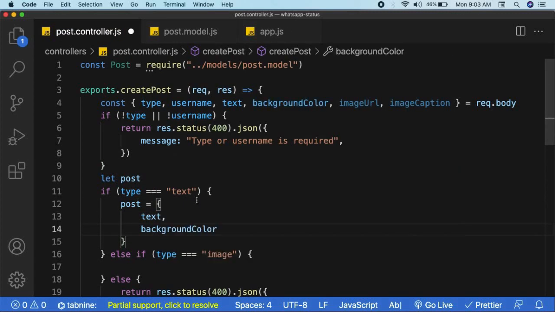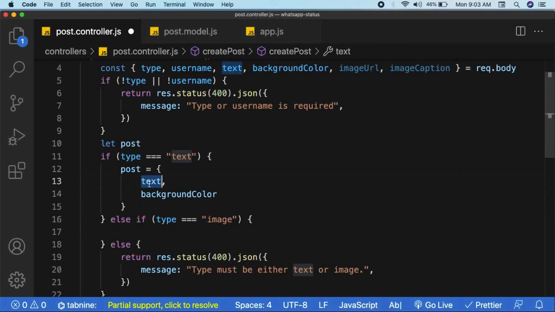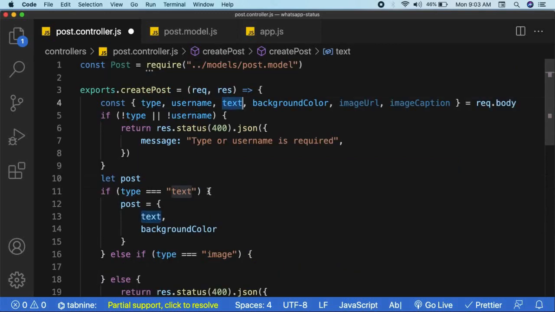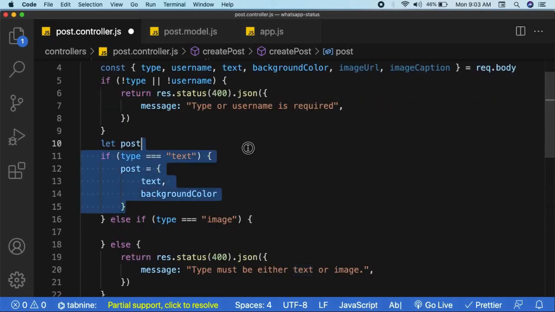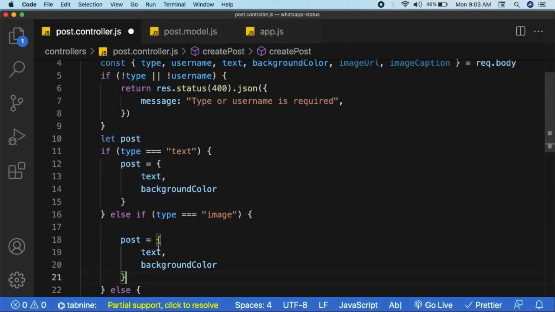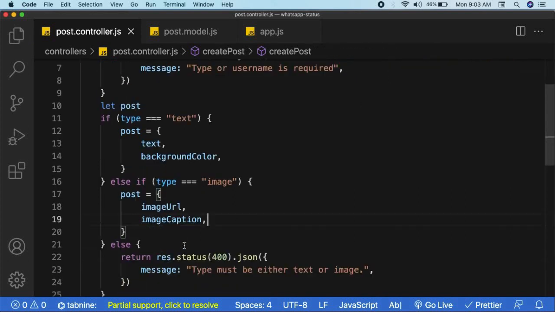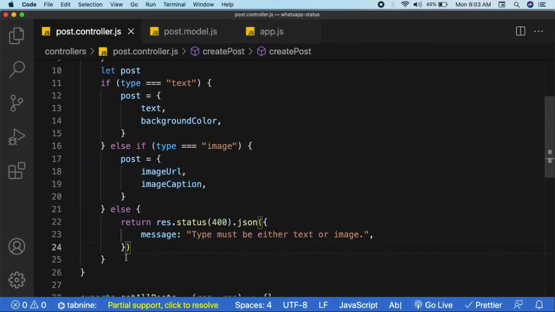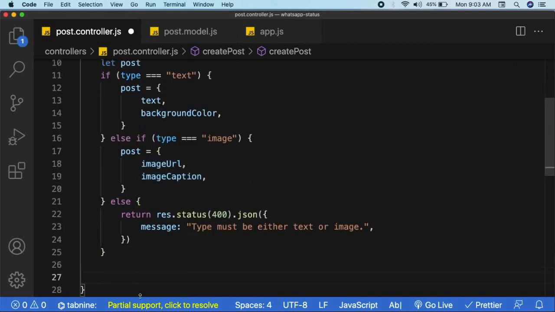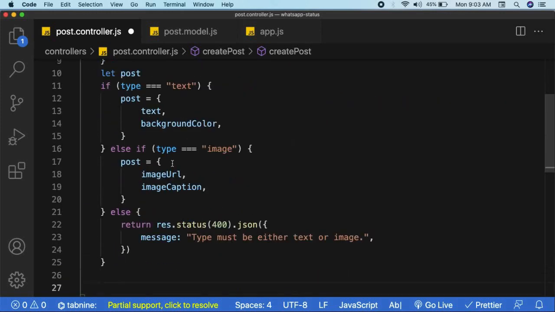I'm using ES6 syntax, so the property name will be text and the value will be of this text variable, right? But if it is image, then we'll do post equals image URL, this one right here, and image caption. So this is how we define our post. If type is text, we'll have these properties, if image this, okay? And then later after these lines, we will create our post using our post model, okay?